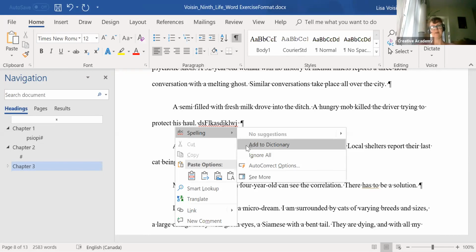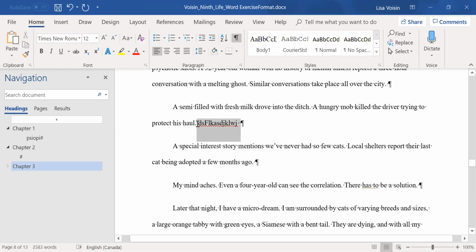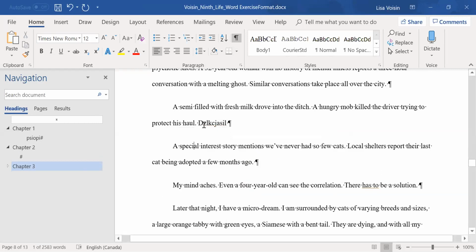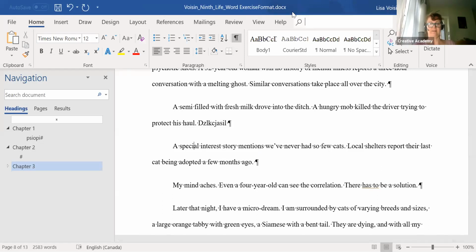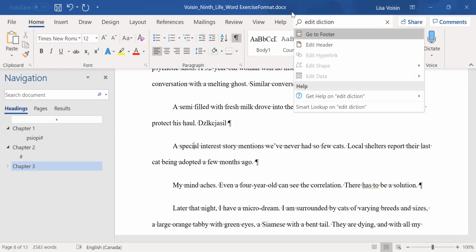I'm not going to add this to my dictionary. I was going to say, Lisa, can you add it to your dictionary and then show us how to take a word out? Because I have words in my dictionary that somehow got there by accident, and I don't know how to take them out. It'll auto-correct. I always spell it T-E-H, but it auto-corrects to some other stupid word. Well, I actually don't know how to edit the dictionary. So let's see. I think I've looked for it before, but okay.